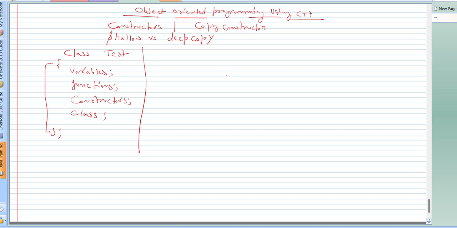We have also discussed that a C++ class or member of the C++ class can have three types of access specifier or modifier: private, protected, and public.